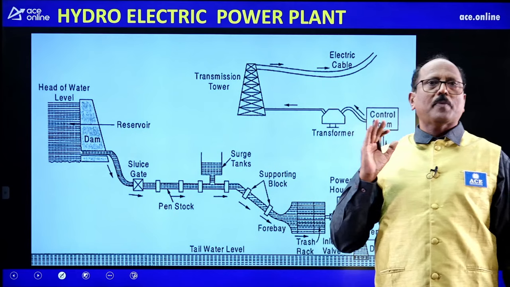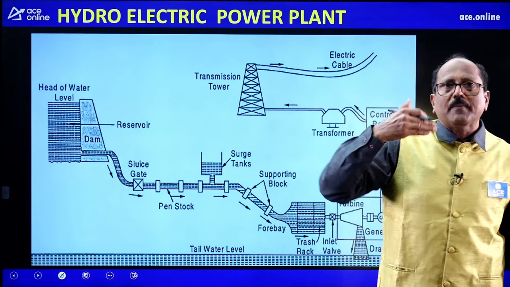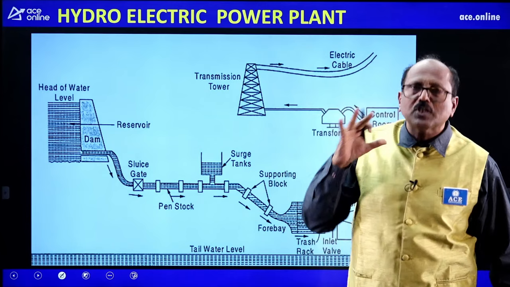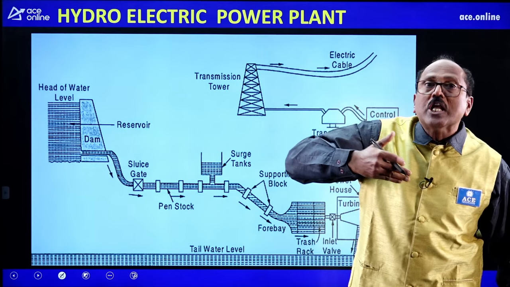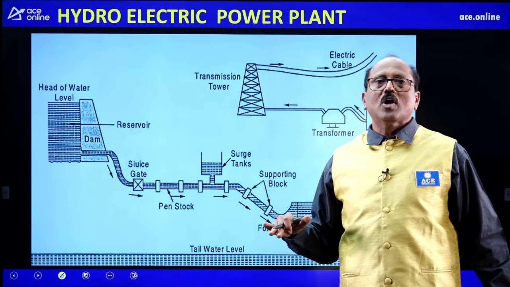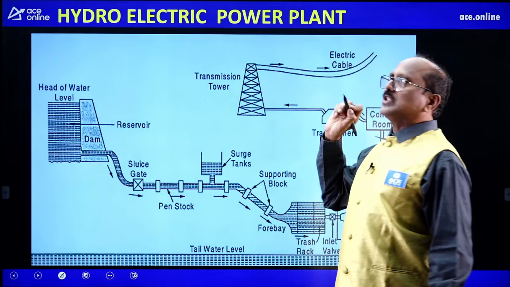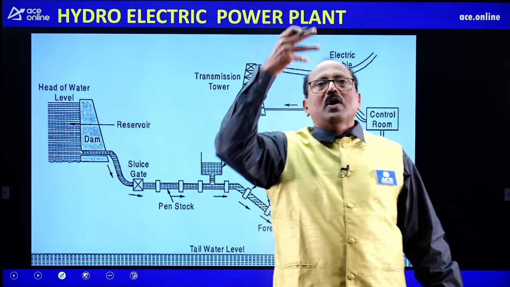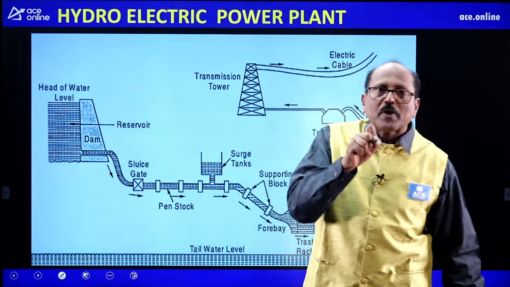When we come to the hydropower plant, many people are familiar. It's a friendly, environmentally unaffected power plant. The initial investment is more, thermal also, hydro also. Thermal power plant advantage is continuous electricity production is possible if you have water and thermal coal. Whereas hydropower plant is not sure throughout the year, particularly in South India, because we are not sure about the depth of the water. To produce electricity, we prefer hydro where water is available, that too in the form of high head, more potential energy. For this we need hydraulic energy.